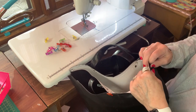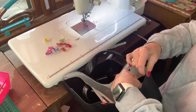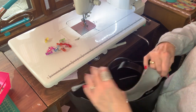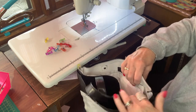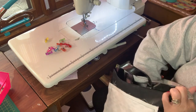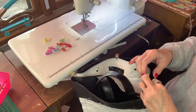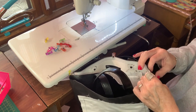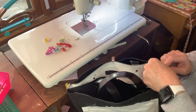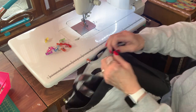I am anxious to see if this is going to work with this Decaville Heavy. Let me go do the other end. I might try and tuck it in. I'm going to butterfly that. Open that up. It'll be less thick.